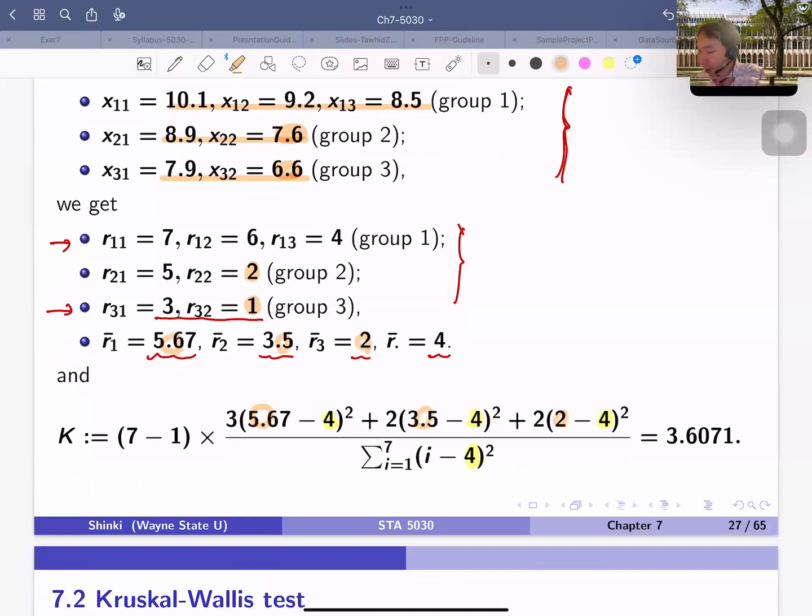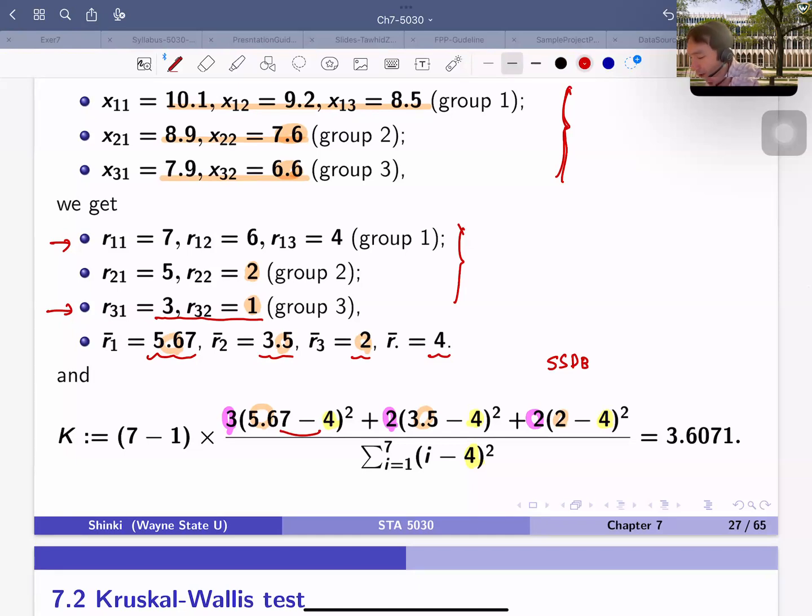Then we put the number of observations. So we have 3 observations, 2 observations, 2 observations for each group. And so this number basically explains the sum of squared deviation between groups, right? So the variation between groups.